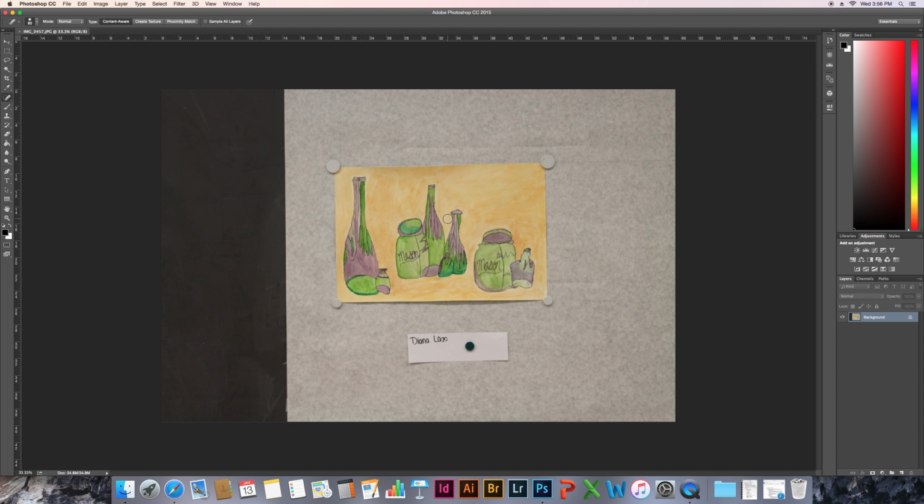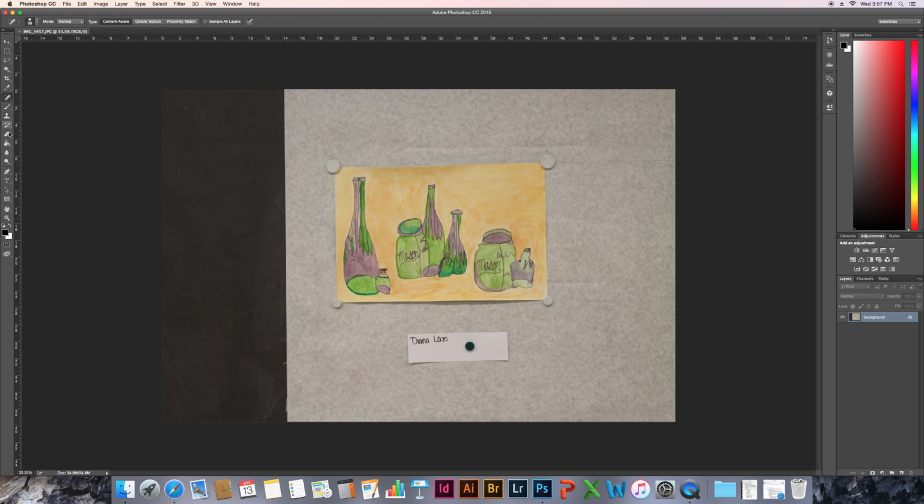Okay, now, first thing we need to do is we're going to go ahead and crop this image because there's all this extra nonsense in the background. It's not very pleasing to the eye. And we want to have a really nice professional display of this work online. So you're going to click on the crop tool. So these are some of your selection tools up here, and these are some of your editing and painting tools here. So first we will click on the crop tool.